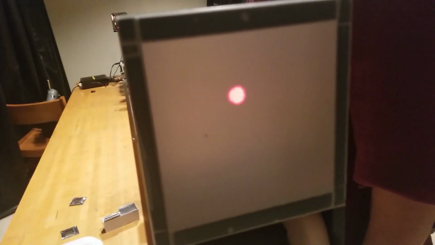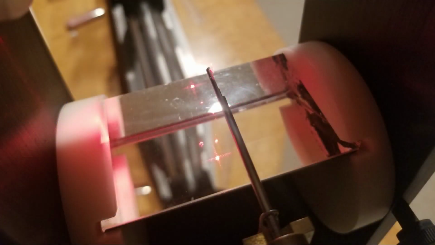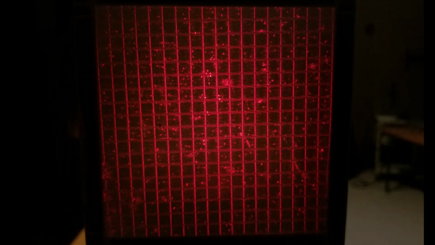Thanks, Zach. Well, that covers the checkpoints in the lab, but while we're here, let's take a look at some other cool effects. Let's go back to that wire grid. I'm going to use the metal arm of the phase shifter to try to only block the central dot of the pattern. What do you think will happen? Wow, the image is almost perfectly inverted.